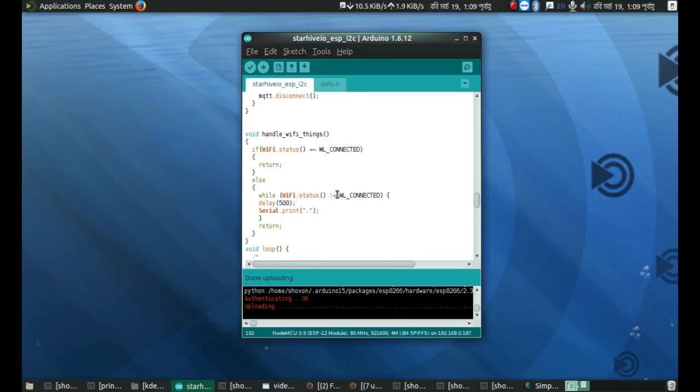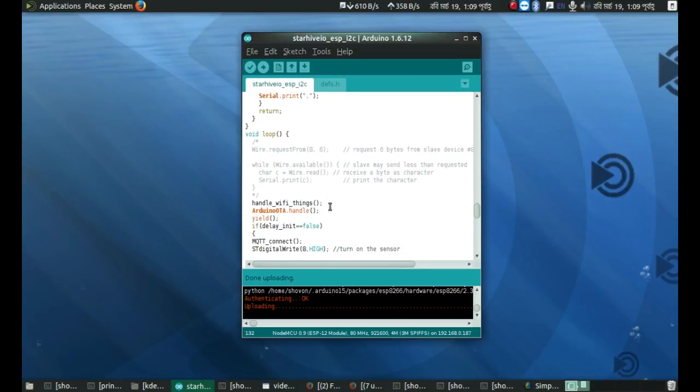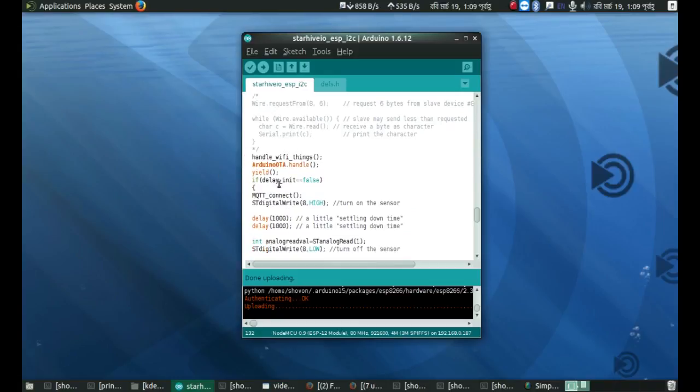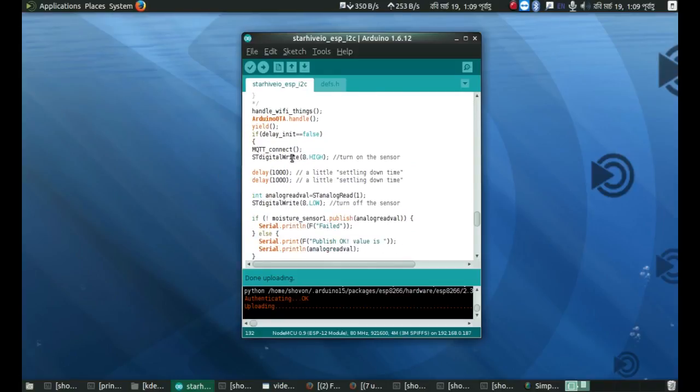Okay, and this is a handle Wi-Fi things function. It just runs in the main loop. If the Wi-Fi gets disconnected for some reason, it will continuously try to connect. That's it. And it's the void loop. Okay, that's OTA and things. And I actually learned something. Actually, I kind of knew it, but had to try several things.